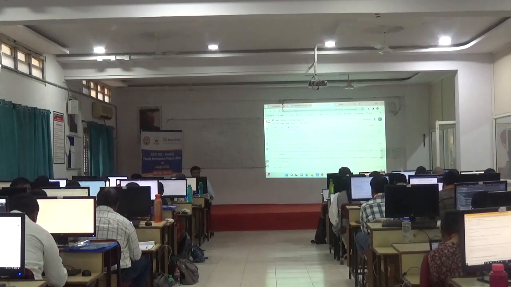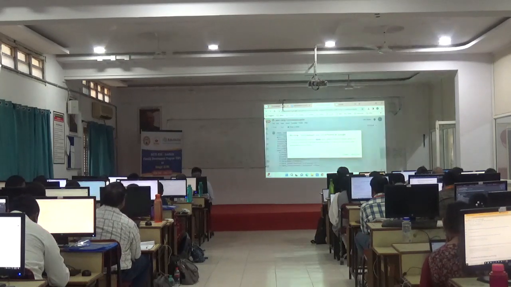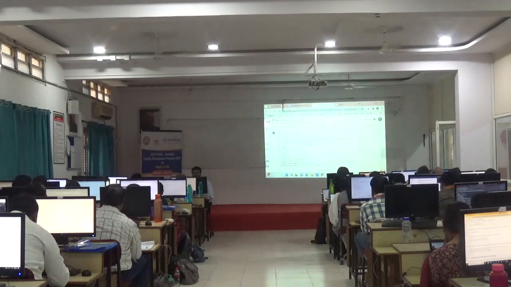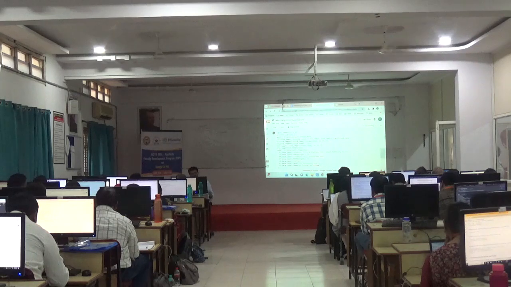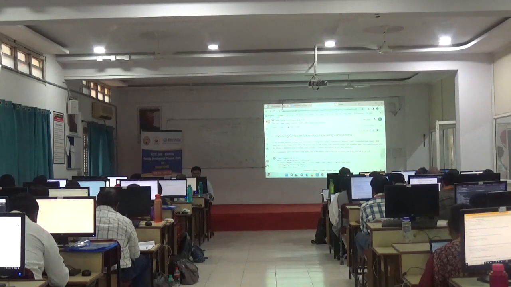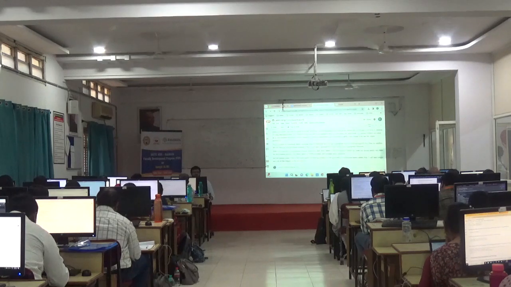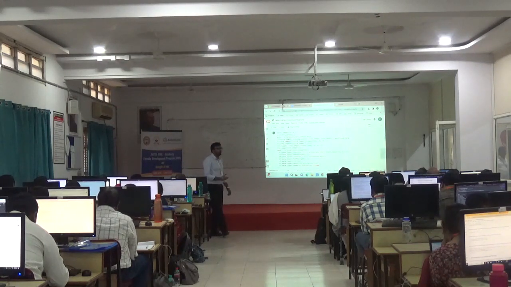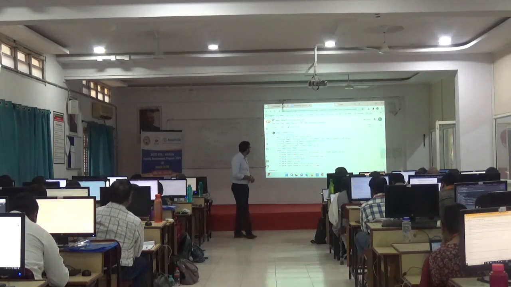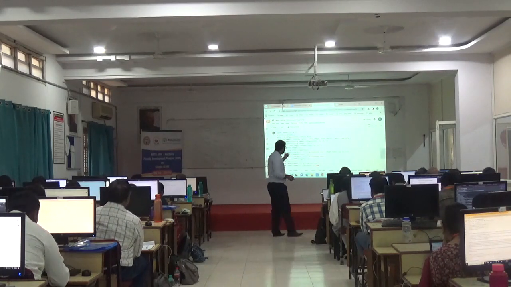Yes, everyone please do it at your end. Use the combination Ctrl plus F9 and click on run anyway. When you click on run anyway, all the code segments will run at a time. Over here you need to understand two things: first, the number of layers, which I have already given.